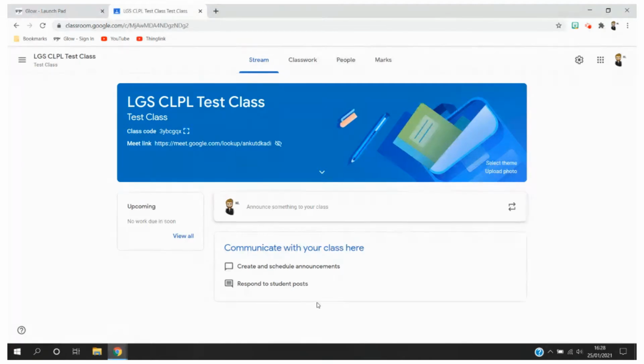In South Lanarkshire Council, this is one of two ways permitted for us as staff to set up and host a Google Meet session with a learner. Firstly, you want to come into your Google Classroom. As you can see in the top right, Meet link is displayed. However, the icon beside it is an eye with a line through it stating that it is not yet visible to students. From a student's point of view, currently they cannot see this.